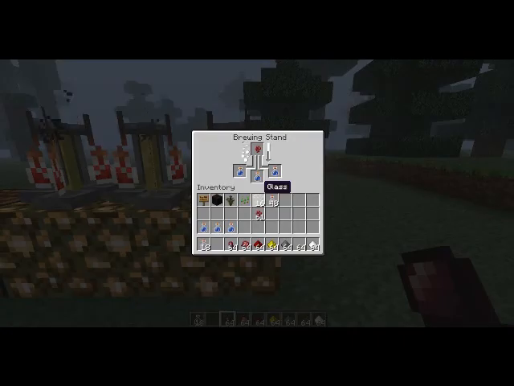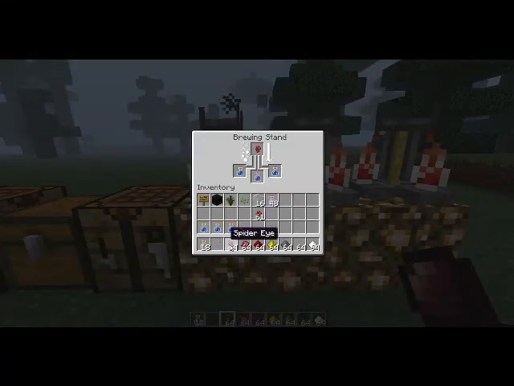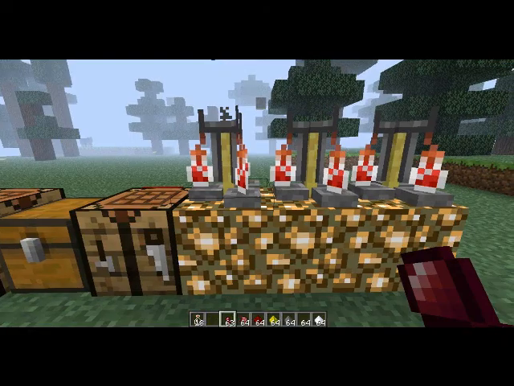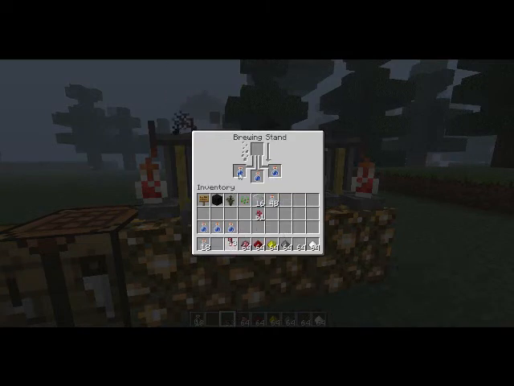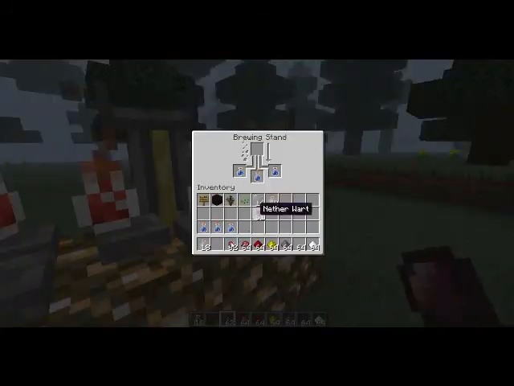Spider spawners are very useful in Minecraft. I keep saying 1.0. It's horrible. Once the nether warts go in, you get awkward potion, which has no effects. It's just awkward. Then you put in a spider eye. Come over here, awkward potion, put in a spider eye.